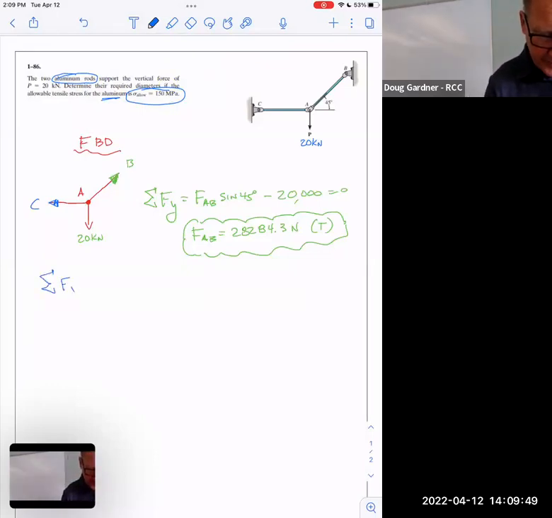So the sum of the forces in X would be, well, I have that 20 isn't doing anything in X, so it's left out of the problem, but I have force of AB going right, which is 28,284.3 at the angle it's at, but I have to modify it by the cosine of 45 so that it's actually right. So that goes right. And then force of AC just goes left. I don't have to modify it at all because it's aiming straight left. So that's kind of cool. So force of AC also in tension comes out to 20,000 newtons. Is that a coincidence?